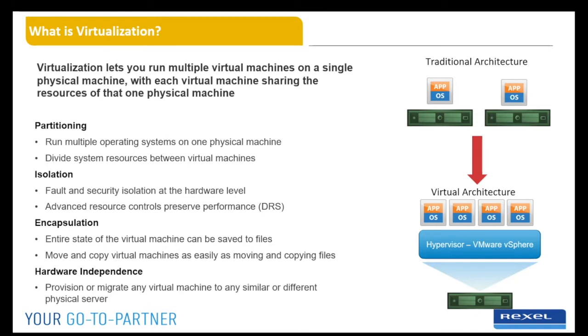So you're not having to worry about hard drive, magnetic issues with the hard drives or anything like that. It's a file that can be moved and copied from one physical machine to the other. And then hardware independence. It doesn't matter what hardware vendor you use, whether it's Dell, Cisco, HP, Stratus, the physical hardware that's running it doesn't matter. As long as the hypervisor, the part that actually runs the multiple virtual machines, is the same, your hardware can be different. Go ahead, next slide, Rita.